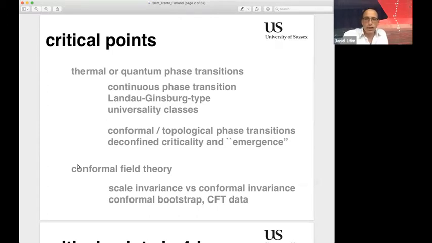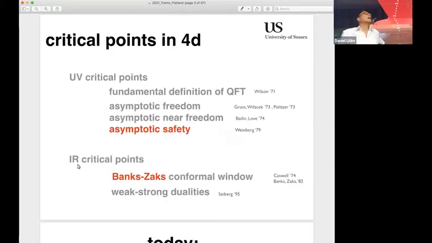Now, there's also an important link of fixed points in quantum field theory to conformal field theories, which from the conformal field theory point of view is exploited from the other side. So there is a lot of benefit for cross-fertilization here. Now, for people like myself, perhaps, we have a soft spot for ultraviolet critical points because we understand that these are important for a fundamental definition of quantum field theory. So asymptotic freedom being the prime example here, but more recently, people have also realized that actually high energy fixed points could be interacting, and people tend to refer to that as asymptotic safety.